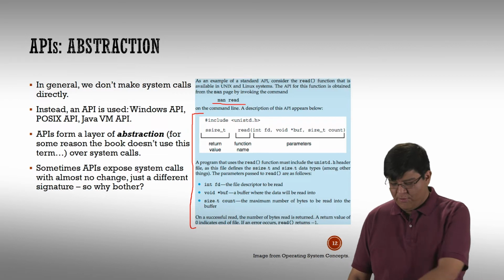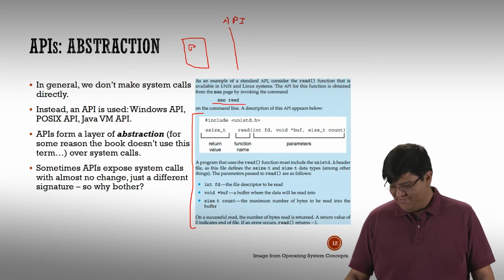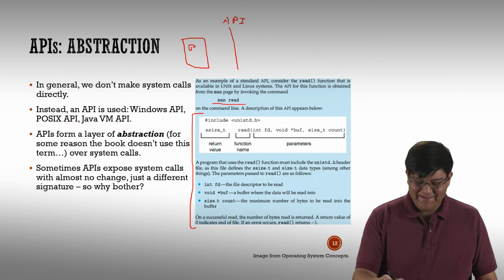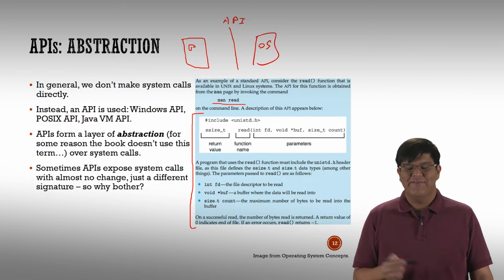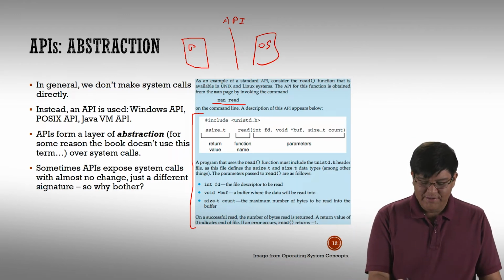So you have your program, and your program is forced to use this API. I guess we'll do a little diagram here. So you have your program, P, then you have an API, which I'll draw as a line here. API. And I totally forgot that I have a pen here, so I'm going to switch to using the pen instead. And I have over here my OS. Look at how much nicer it looks when I write with the pen. It's awesome.